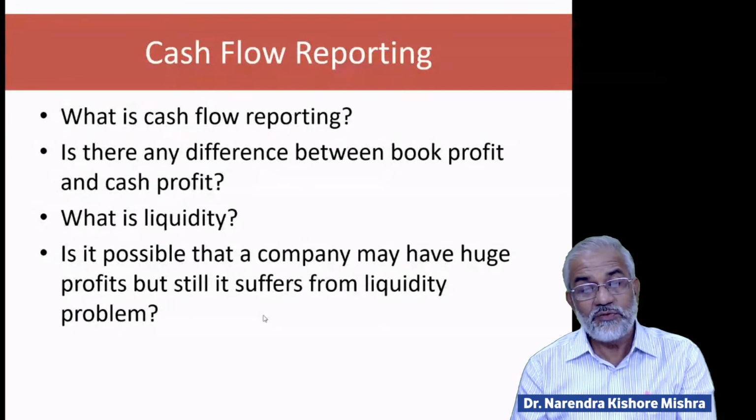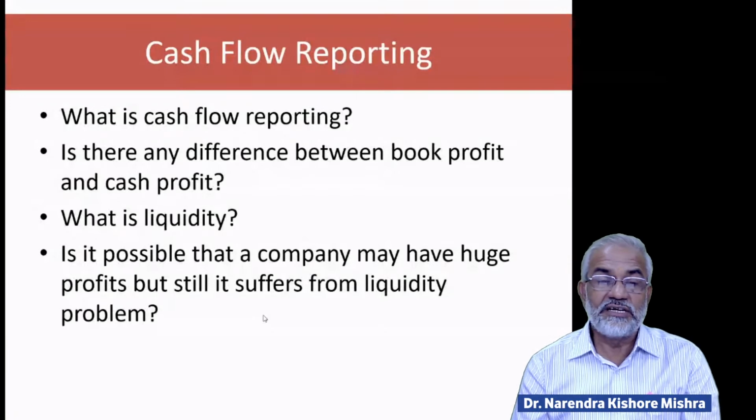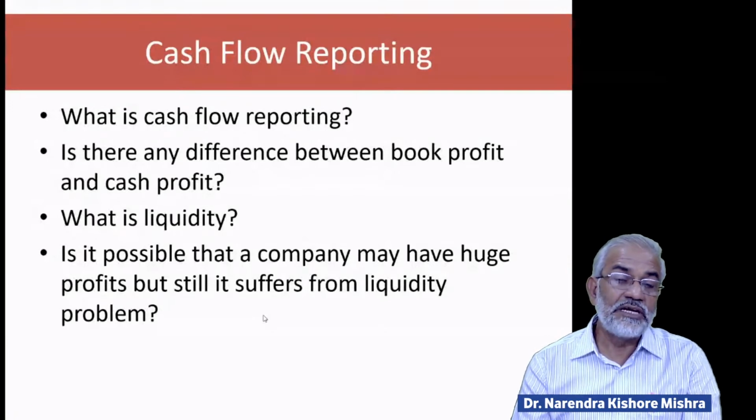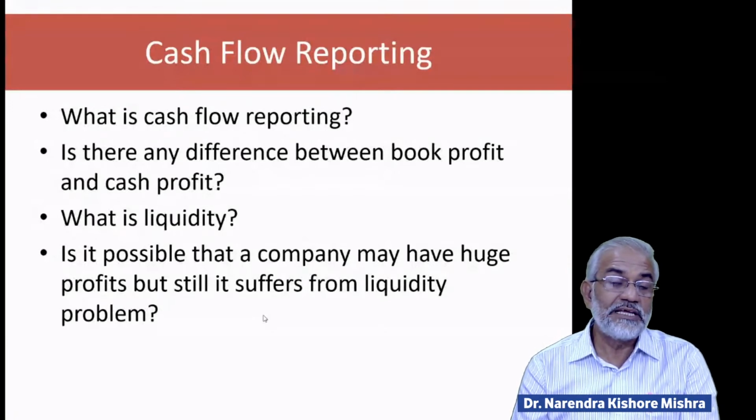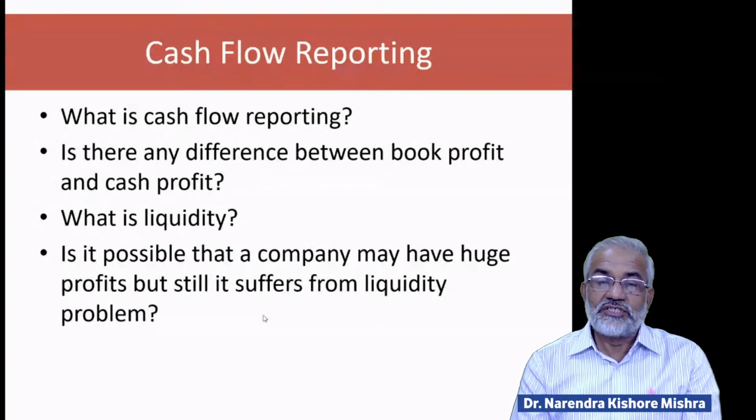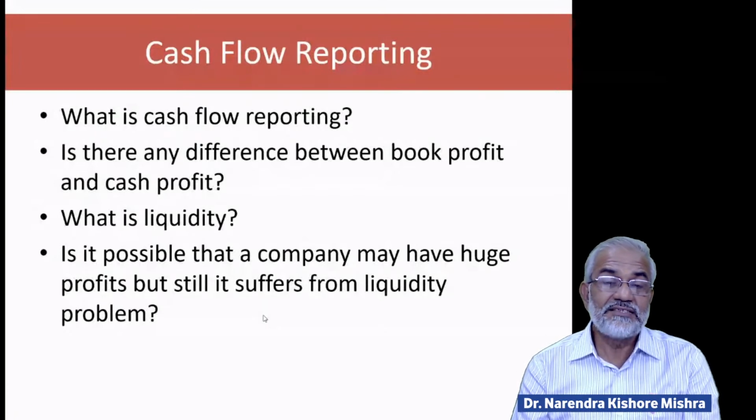So on that particular day, that means as on the close of the year, the sundry debtor is there amounting to rupees 5 lakhs, which was zero at the beginning of the year. What does it mean? It gives rise to sundry debtor of 5 lakhs, which means to that extent there is a shortfall of cash in the hands of the company. This much of amount is not being realized from its customers as against the sales effected by the company.